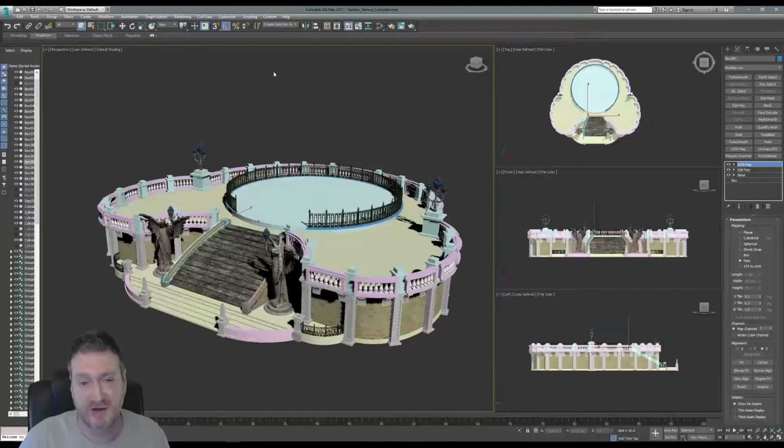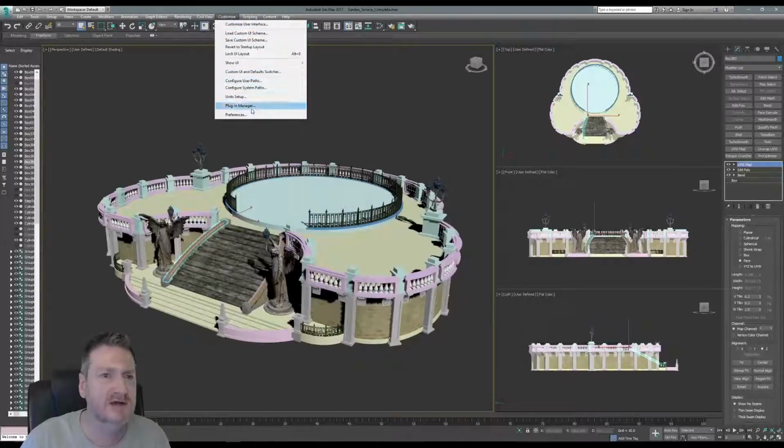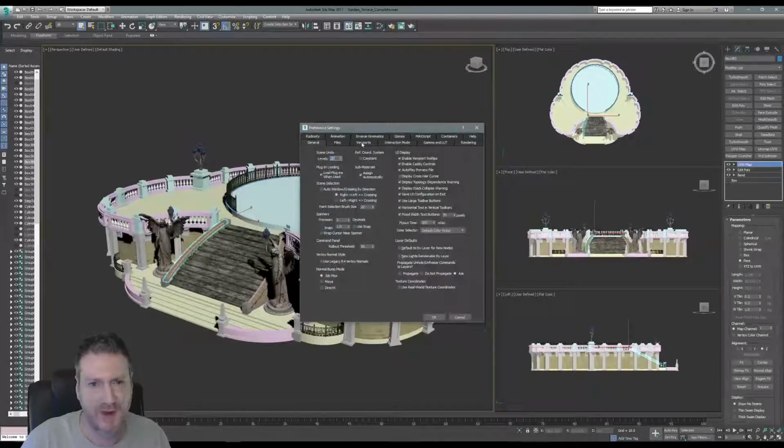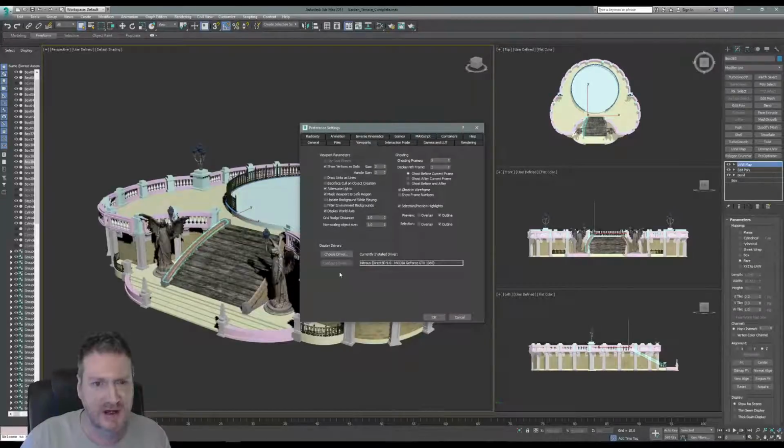So if you stream a 3D program, particularly 3D Studio Max, and your computer is locking up or crashing with OBS running, go into your Customize, Preferences, Viewports, and choose driver.